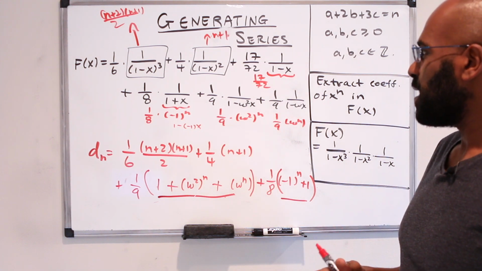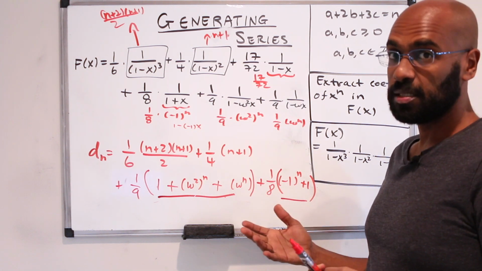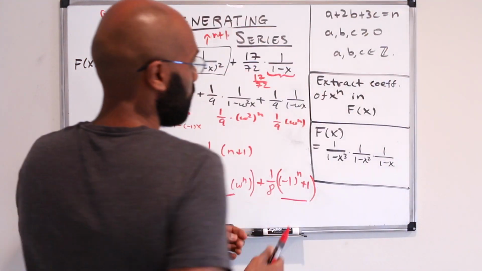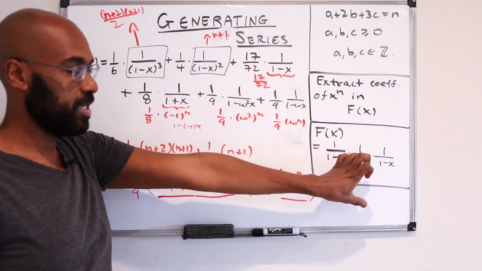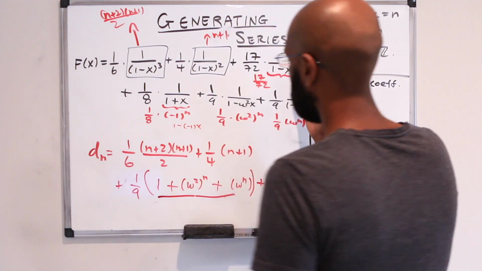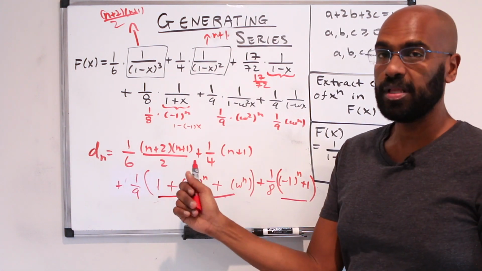All right, so a really cool way to actually explicitly find formulas for counting that started with expressing our counting problem in terms of generating series and then using power series expansions to actually get an explicit formula for the thing we're trying to count.